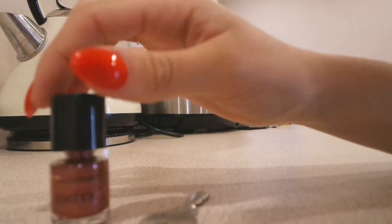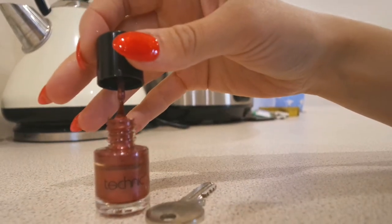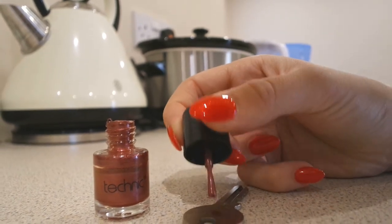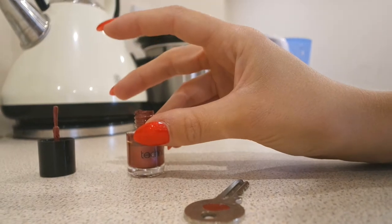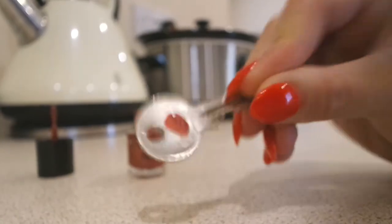For those who get mixed up with their keys — if you've all got the same key and no key chains at that precise moment, get your nail polish out! All you need to do is get your key and your nail polish and just make a little mark on the key or colour the entire top. Leave it to dry, and once dried you have a little mark and know exactly which one is your key. I personally don't like big bulky key sets and I put my keys in my bag, so they mix up with all the others. This little hack means you won't mix up your keys with everybody else's.